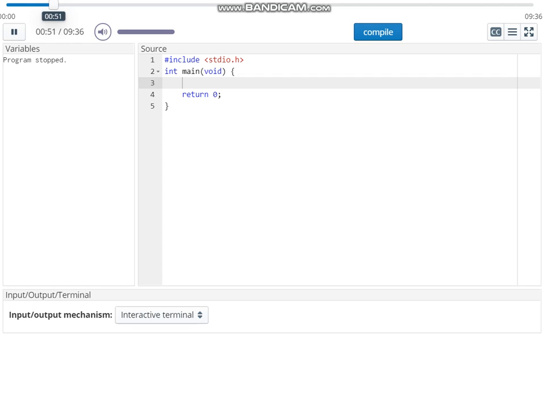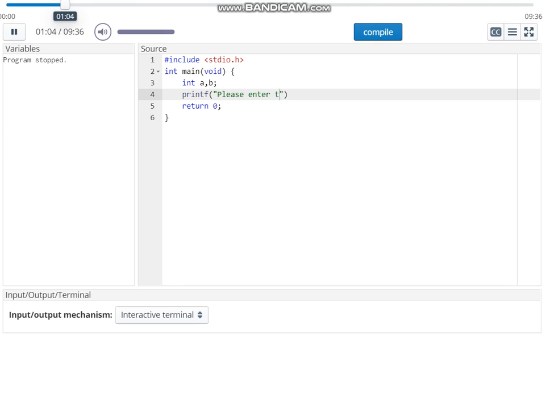So let's get started. We need two integers a and b that will hold the numbers that we want to add, and let's have the user enter those. So let's print out, please enter two numbers, and then we use a scanf, with two %d, and ampersand a to store the first variable in a, and ampersand b to store the second variable in b.